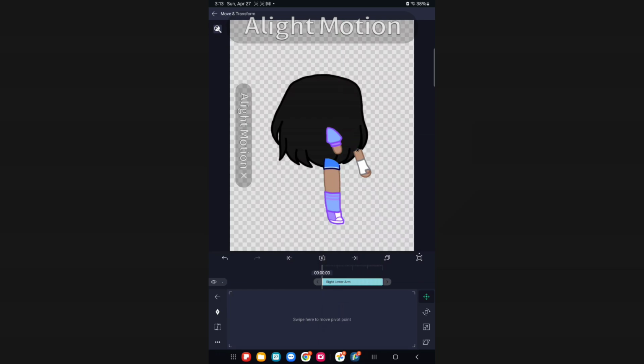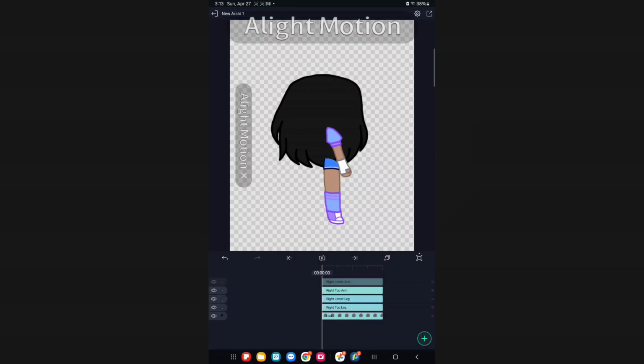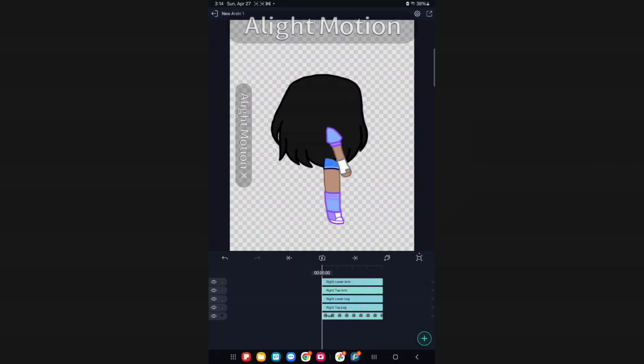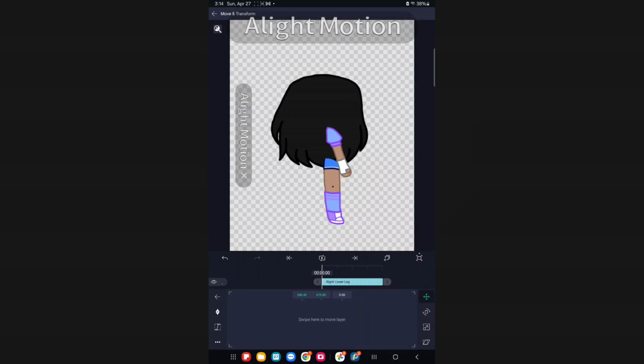Guys, make sure you add the pivot point. If you don't, it's gonna fall apart. And we don't want that. We're just gonna line it up. Boom. Also, guys, if it's overlaying, oh wait, this is actually perfect. I did not mean to make it perfect. Okay, let's go into the lower one. If it's overlaying like this, we're gonna fix that. We're gonna just move this down to where it's supposed to be. So that makes it better. Maybe a little bit more down. There. Does that work? Yes, that works.